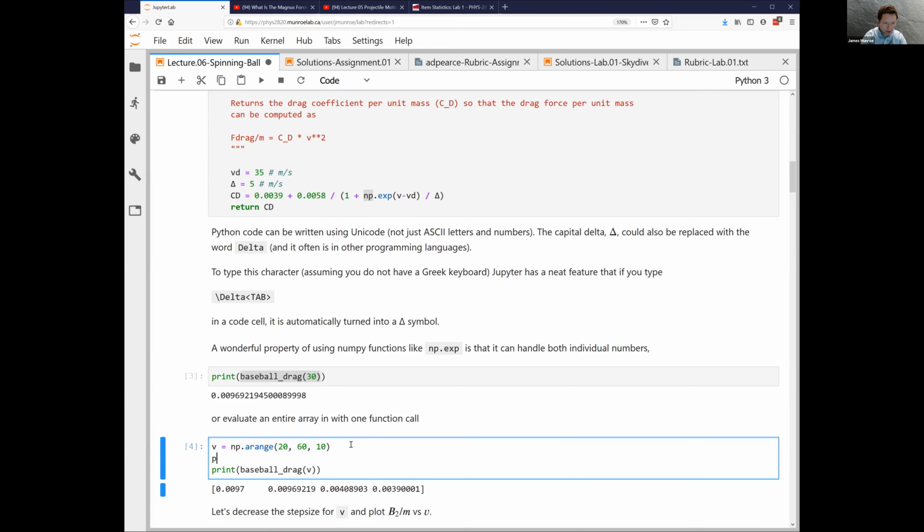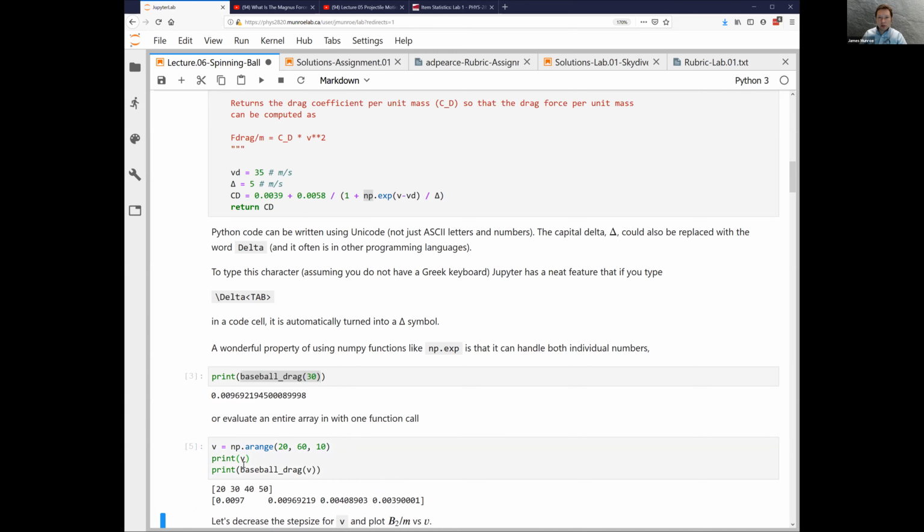So I'll add one more line to make this concrete. The array V is 20, 30, 40, 50. And because we're using NumPy, it's going to evaluate it for us for the first thing, the second thing, the third thing, and the fourth thing. In other programming languages, you might need to do a loop to go through these things. Python has this functionality built in. Any language that has this kind of functionality is sort of a vector-based language. Fortran has this, MATLAB has this, other languages have this kind of functionality. But it lets us fairly quickly evaluate things without having to worry about loops.